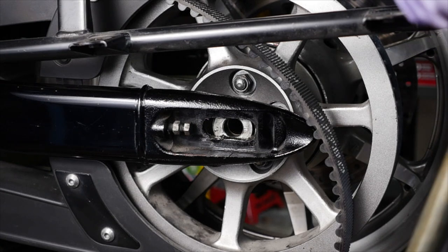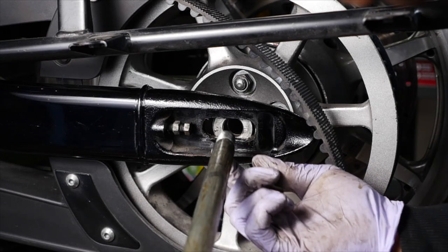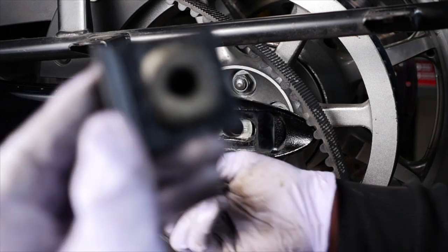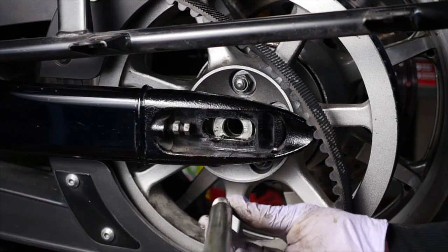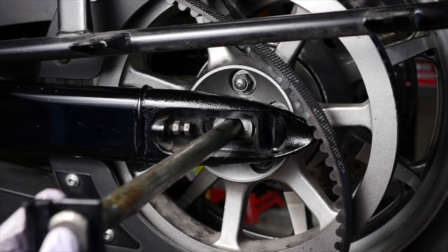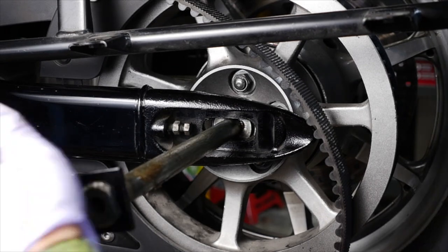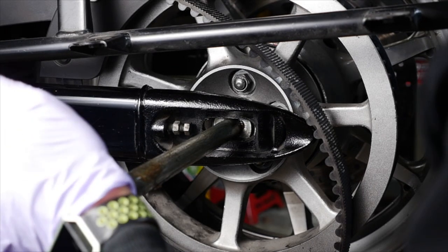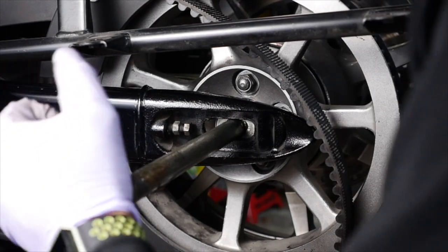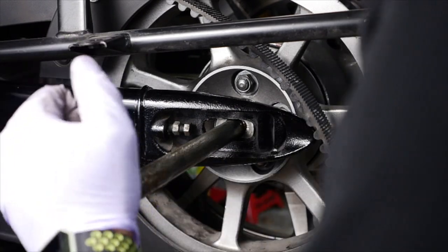Once again, you're going to take your axle. Alright, now remember, if you've got the deluxe bags on there, you're going to want to put this on first. This little plastic piece, you're going to want that at the beginning. Alright, but because we don't have the bags on, we're not going to worry about that. You're just going to push that in, alright, and push it all the way through. It should go all the way through, sometimes it won't. Okay, hold on to the back of the wheel, and just kind of try and work it on through.